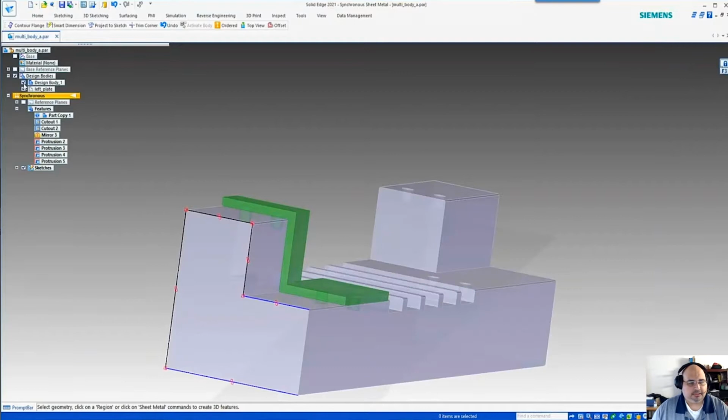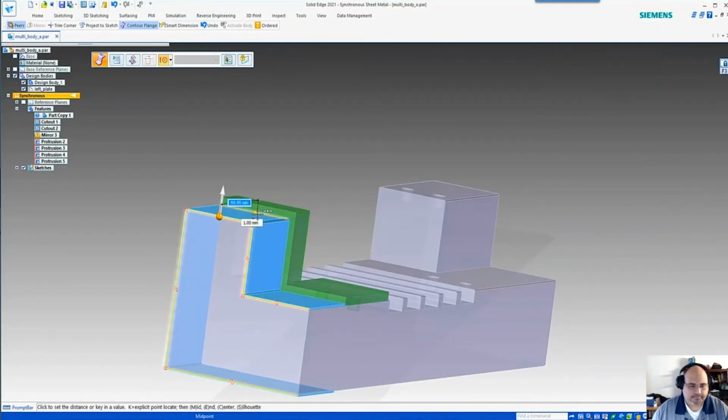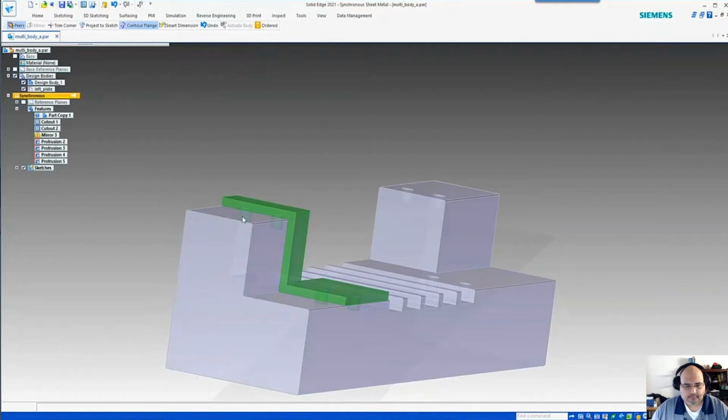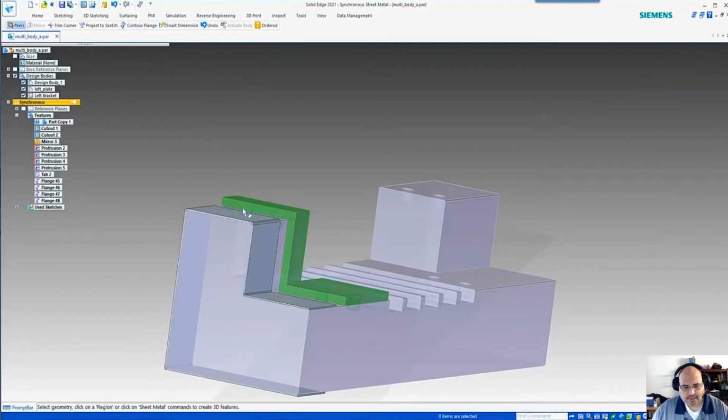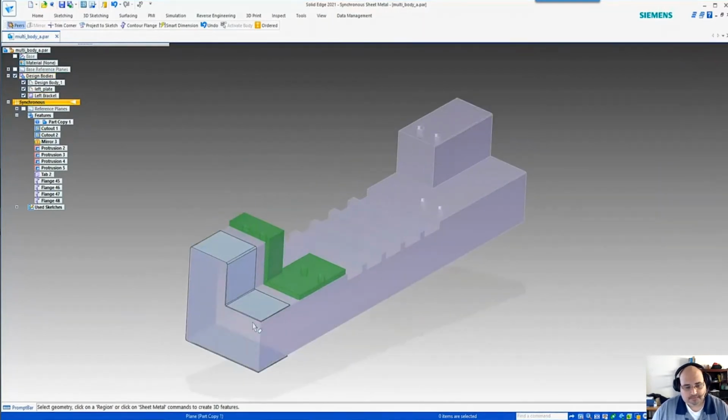So right now, you can also toggle the display between the original design body too, which makes it easier to do your trim and extend. But going in, creating my contour flange, set the thickness. I'm going to thickness to the outside. Okay, and then give it my depth or the width of my actual sheet metal component part. So there, quickly go ahead and design it. So you can also think of this as designing in context of a top-down assembly creation. But there's my left bracket.